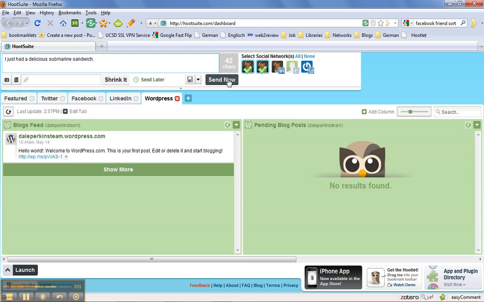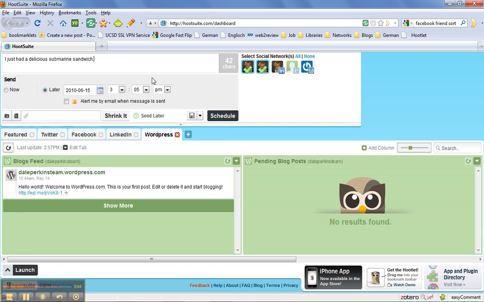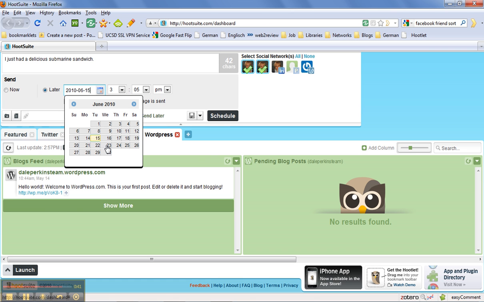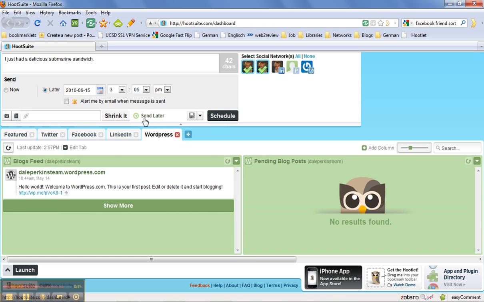Okay, so we can either click Send Now, that'll send it directly. Here, by the way, we have a character count. You can have up to 140 characters for a Twitter message. For Facebook, it's around 250, I think, probably more like 200. And LinkedIn's, I believe, is 142. So you need to watch yourself and figure that out. So after we've done all that, we can click Send Now, we can save it for later as a draft, or we can send it later. And this is the scheduling system I was talking about. You can pick the date, the time, and then you click Schedule, and it goes. Simple enough. So since I don't think anybody really cares about you having a delicious submarine sandwich, we'll just axe that for now.